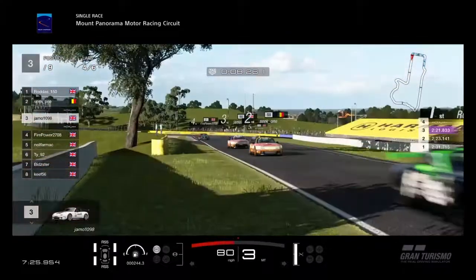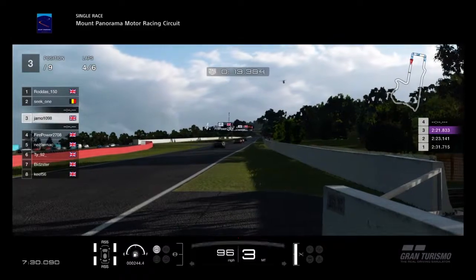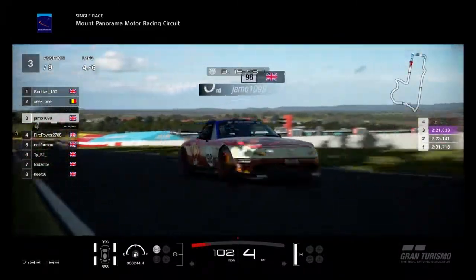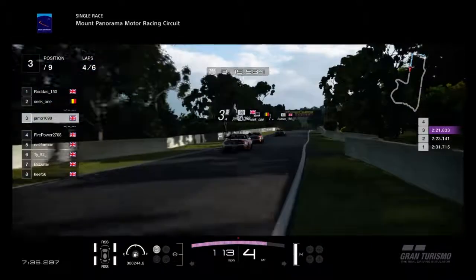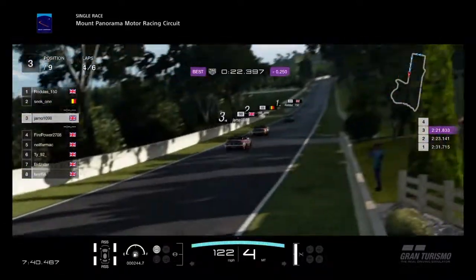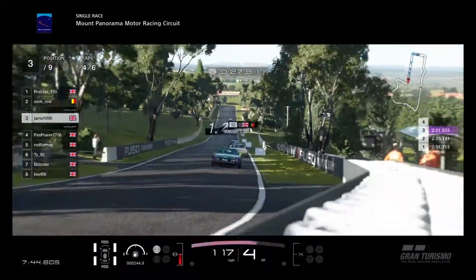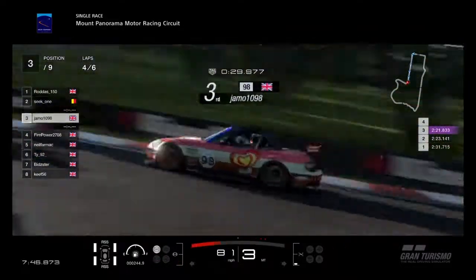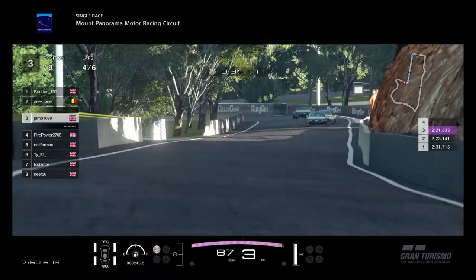Jamo now the fastest man on the track, and that will have been a slight double toe that helped him towards that lap. And remember, you get an extra point for fastest lap, but when it's double points, and if you're a double point scorer, it's an extra 2 points. So that could be the 2 points that helps you get the championship. So really important to get that fastest lap here, especially if you're a double points runner, which Jamo in this one certainly is.